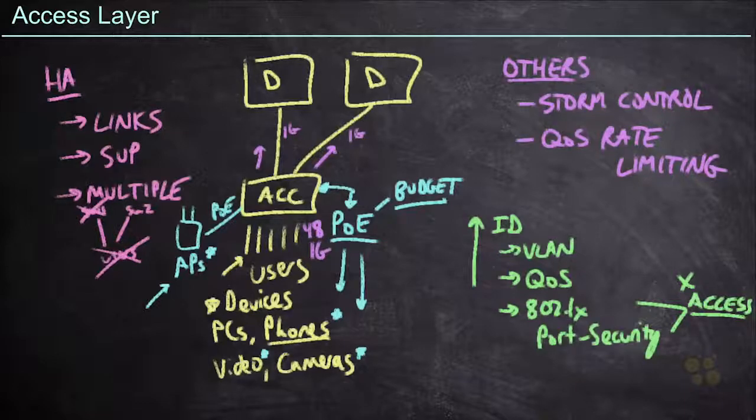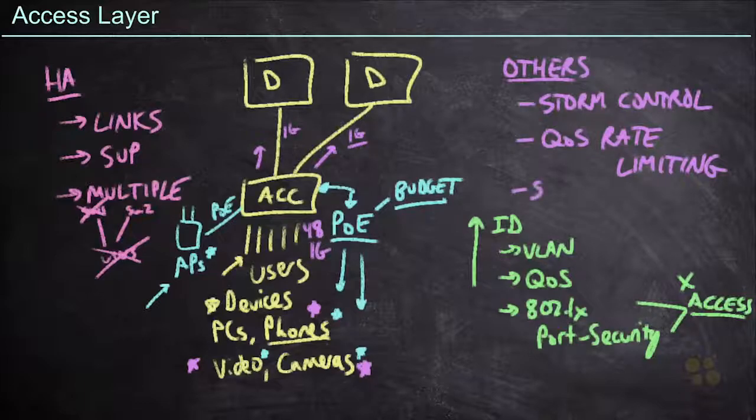We're not going to see a lot of clients taking full advantage of the 1 gig, but on the off chance that we do exceed the amount of bandwidth that we have on an uplink, we want to make sure that we're dropping the appropriate traffic. In other words, we don't want to drop voice traffic and video traffic and security camera traffic. We'd really rather drop internet surfing traffic if we can.